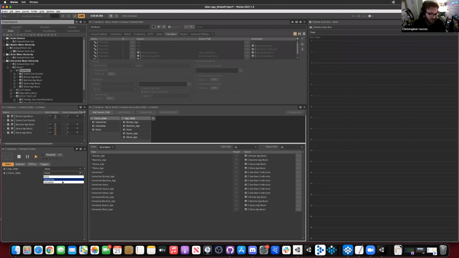And then we can also fade in the other track. And there's a bunch of stuff that you can do with transitions. It's a gosh darn rabbit hole.